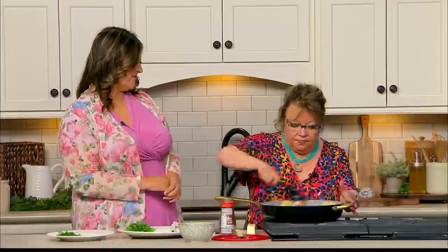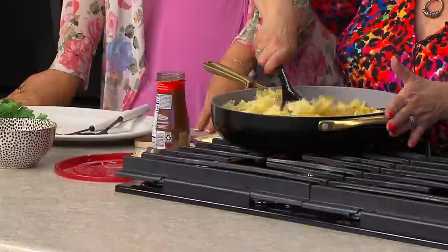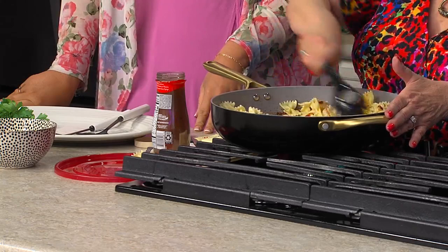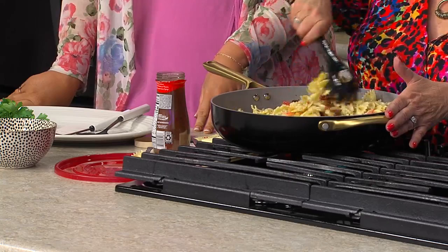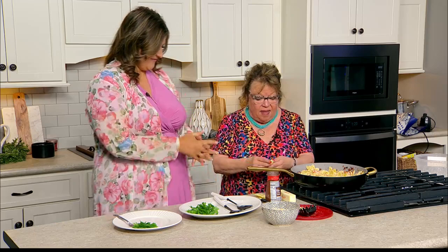This is kind of a little surf and turf — we've got the bacon, the seafood, and the pasta. Your pork and your pasta and your seafood. When you render your bacon, make the bacon fat, and chop your bacon, it's really nice. You can put this in a salad — this is basically a hot bacon dressing, and you can make it up for a wilted spinach salad. The components of a hot bacon dressing are your bacon, your bacon grease, and a little bit of sweetener or sugar. You could do sugar or Splenda.